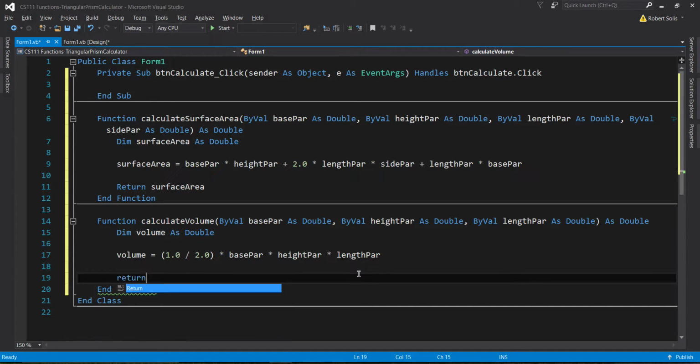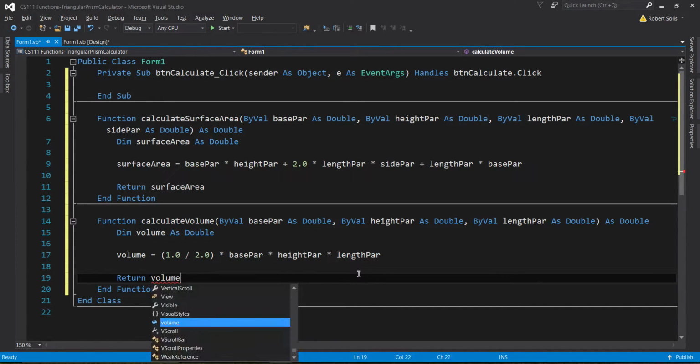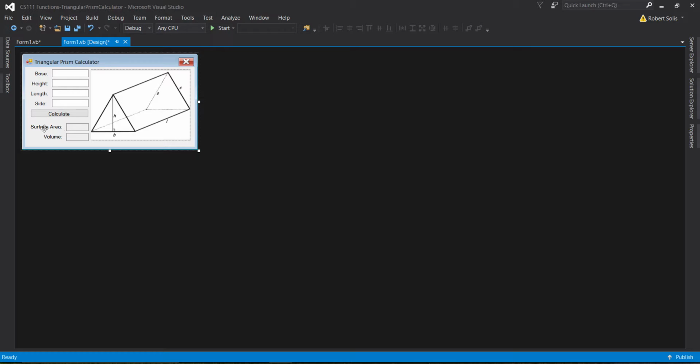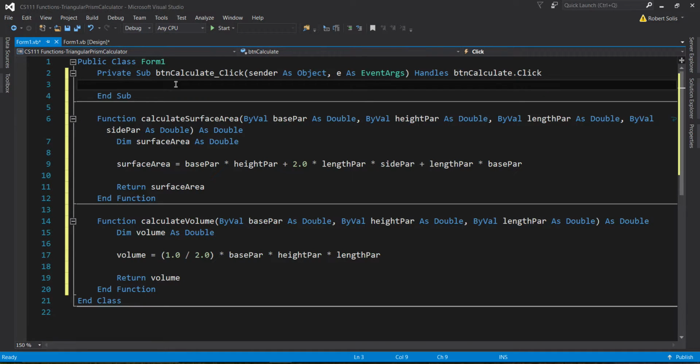When I'm finished, I'm going to return the volume. So now I have a function that calculates the volume, another function that calculates the surface area. Now I'm ready to go back to my btn calculate click sub and display the contents on the labels over here of whatever the surface area is and whatever the volume is.